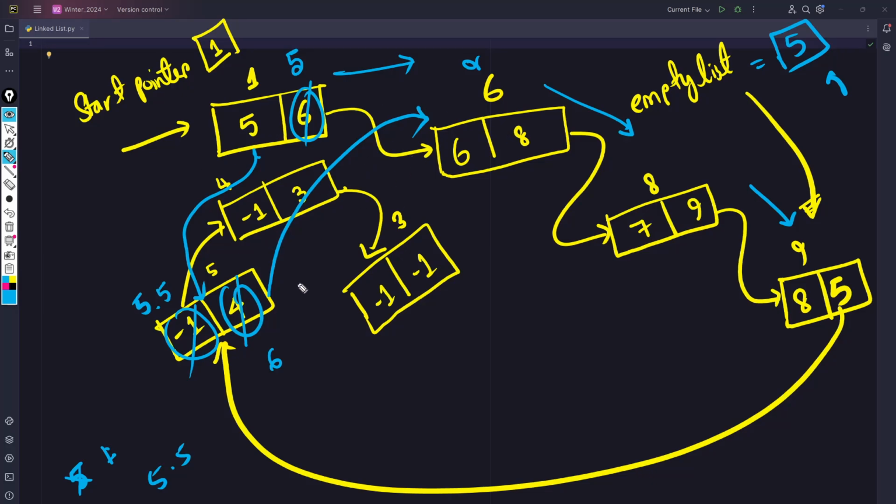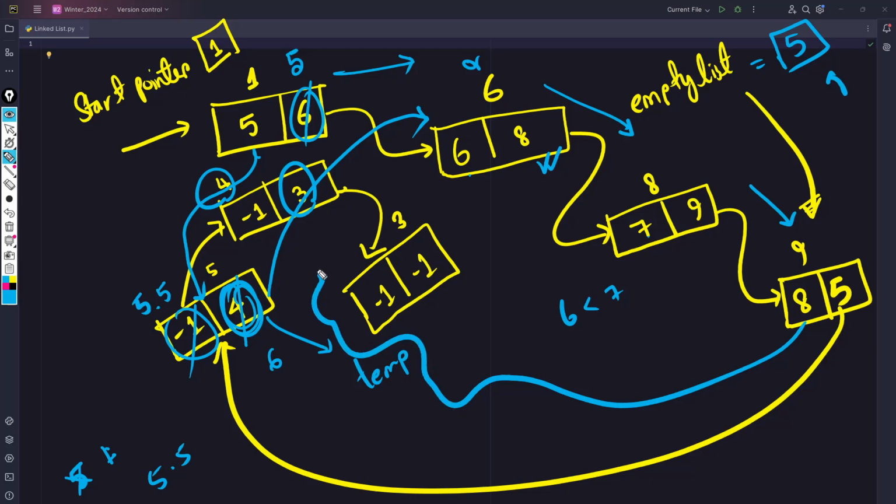And then once this is done, all the pointers are still, after 6, we've got 7. 6 is less than 7. So there's no more changing to this. Now what we need to do is change this. This is no longer 5 because 5 is not an empty list. So we need to see what's the next available linked list, which is 4 right here, right? 4. So 4 is the next available linked list. So this data, 4, we keep in a separate temporary variable. And then we just point this to the 4, okay? So all we need to do is take 9 and point it towards 4. Obviously, I just multicolored it, but you get the point.